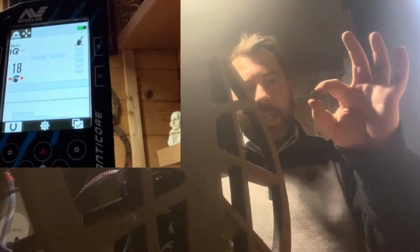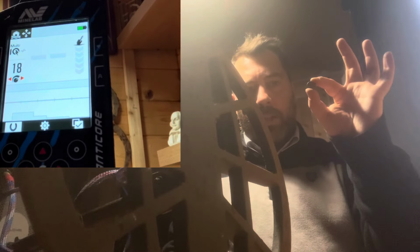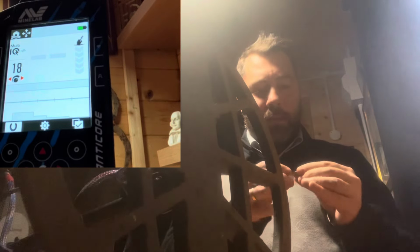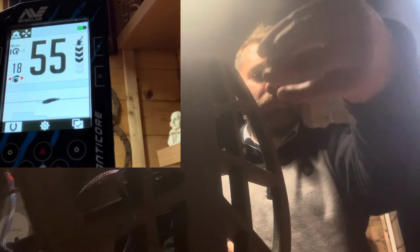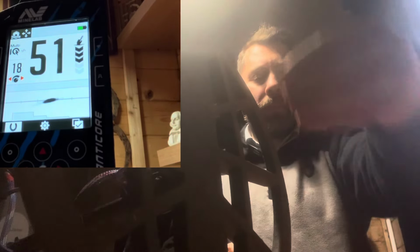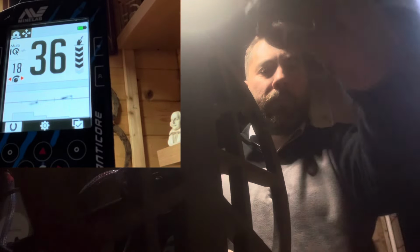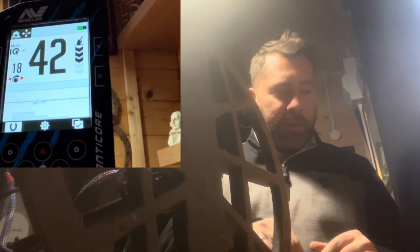This is probably the size of a Saxon skeet, so I'm not saying it would sound the same, but I would imagine that this would come up similar to the small sort of silver coins you might find, whatever period it might be. Nice high pitch again. Not as high as the shilling. This is on edge. Spluttering and splattering, but it is still coming up with a decent signal.